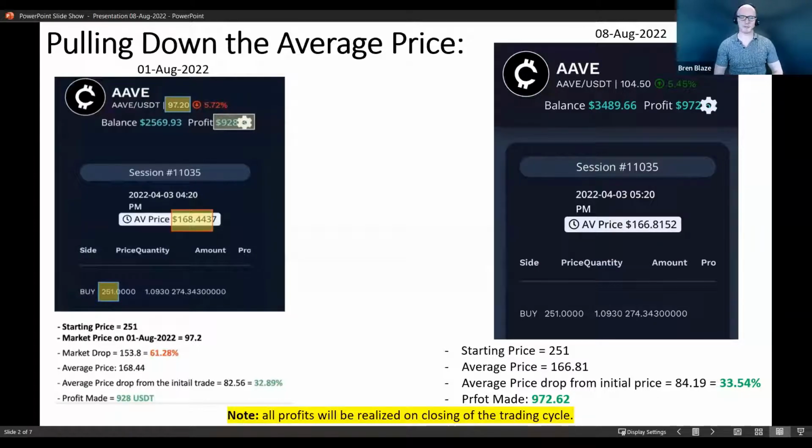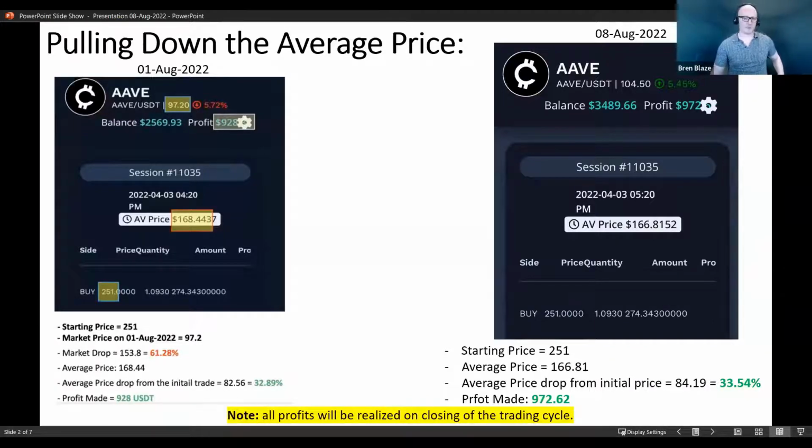In other words, it does not matter if Aave ever goes back up into the zone of a price of 251, ever. All it has to reach at this current time to get out of this entire trading session is a price of $166.81 for Aave, and it's working on this constantly. So we don't know what the market's going to do, but if it continues to go sideways for the next several months, I'm sure we're going to see this close out and sell the entire trading session.